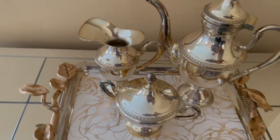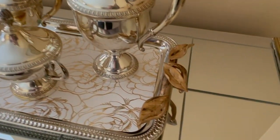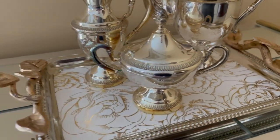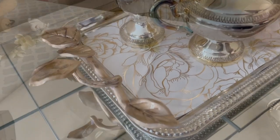For today's DIY, we're going to make this gorgeous glam tray using some scrapbook paper, a tray from the Dollar Tree, and some clay. So let's get crafting.